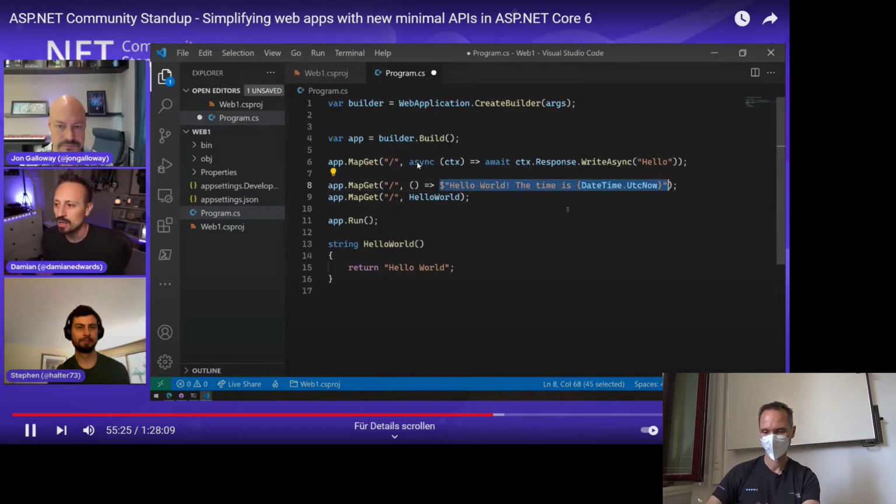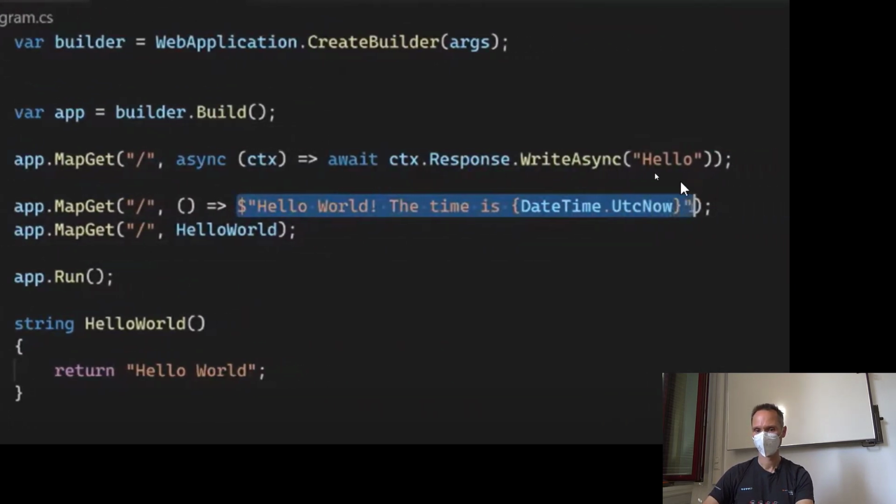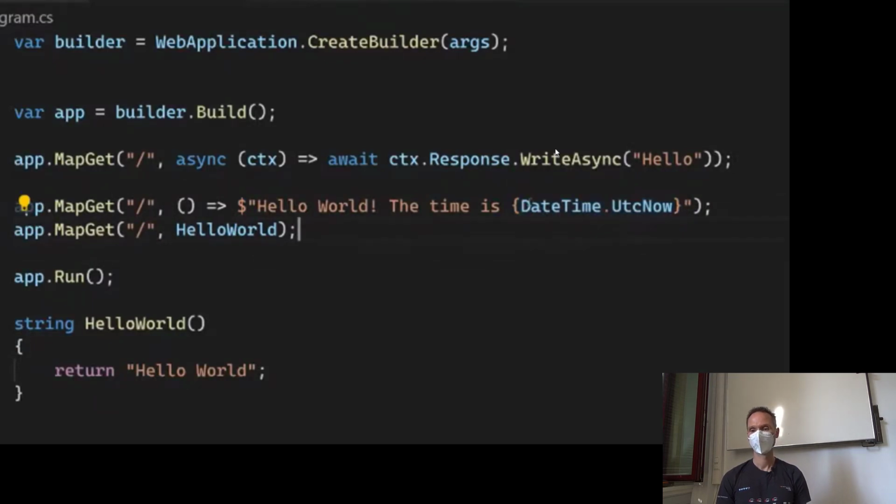The string literal that I had before I turned into an interpolated string in the same method. And I can say, yeah, you put a dollar sign in front of a string literal, it turns it into an interpolated string in C#. And then I can use the curly brace syntax to template the interpolated string and pass in whatever value I want to be inserted into the string. And that was a nice step from just a string to now an interpolated string. And that's a good example for why having just a string overload might not be as convenient as you think, because if it was a string overload, it wouldn't work the same. Like the time would always be the same for every request as opposed to the time of the request. Right. So yeah, giving people that overload might actually cause problems down the road, who knows?